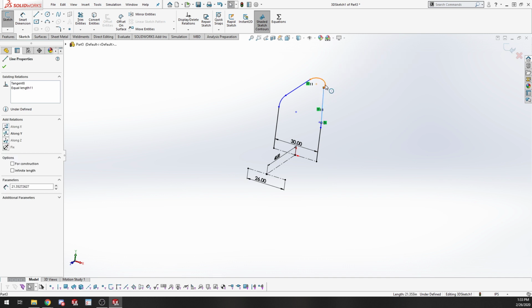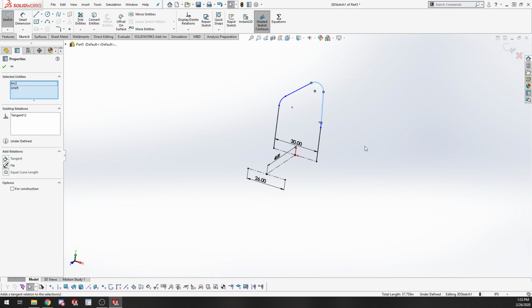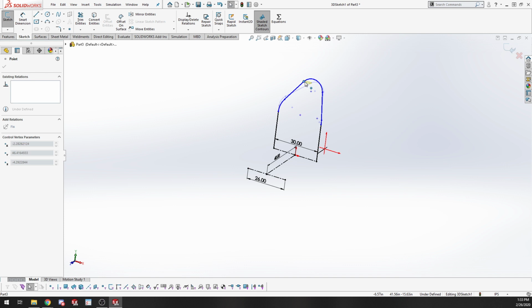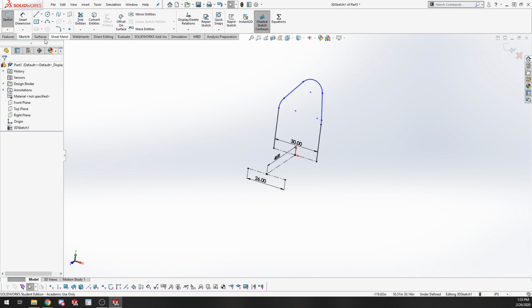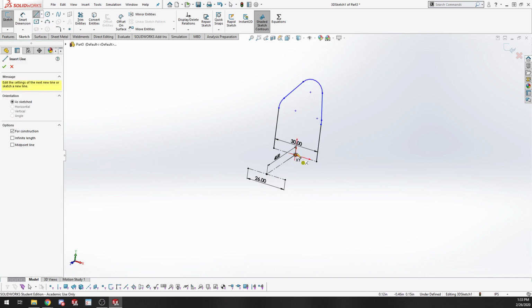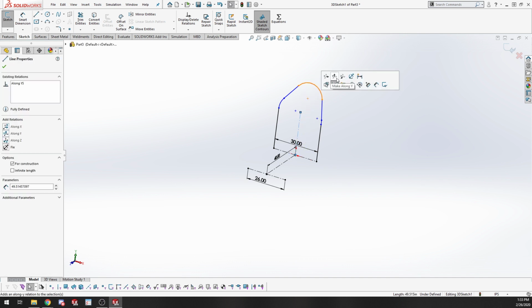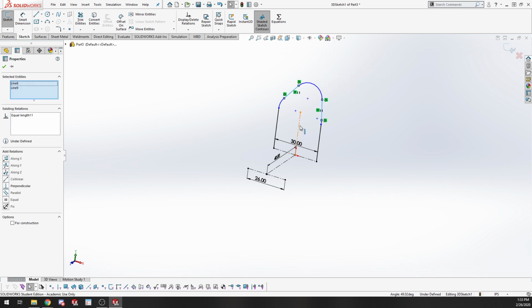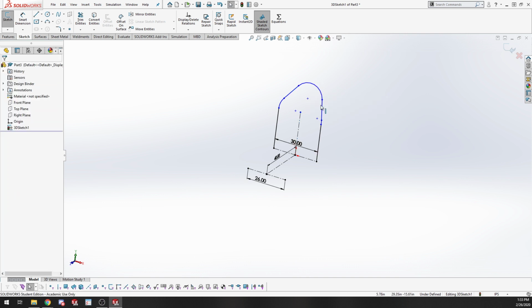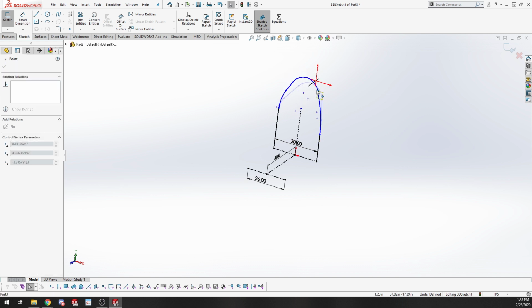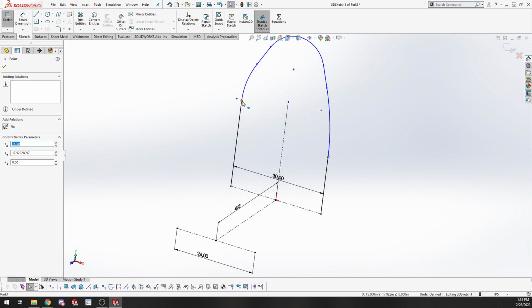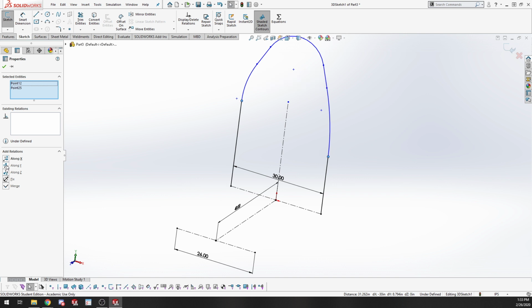It's going to look pretty wacky. Make those tangent. Actually, what I might even do is just draw a center line here too. I want things to be symmetrical. Remember, I can do symmetrical relations as well. We kind of covered those before. Maybe not with these. Cool. And these two along X.